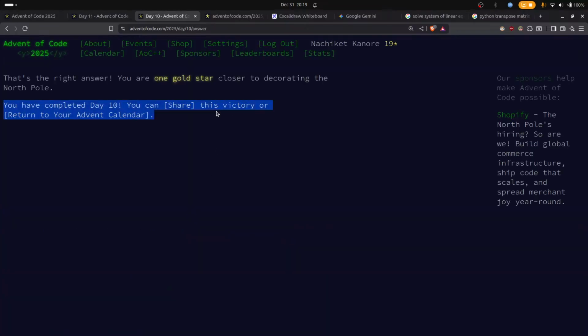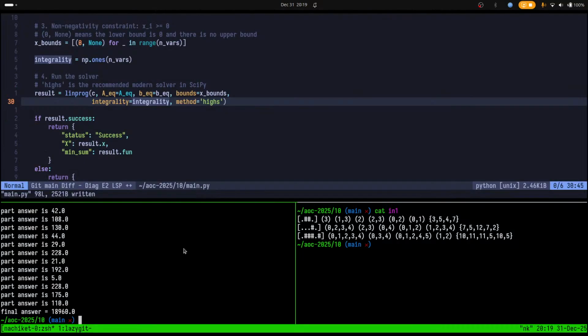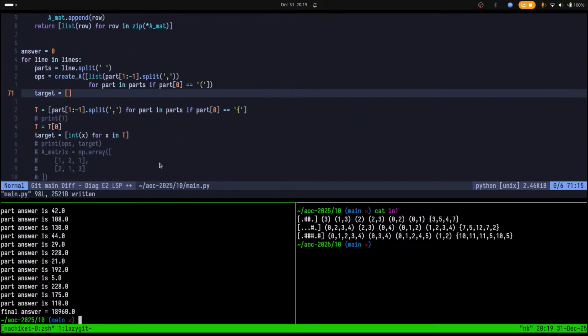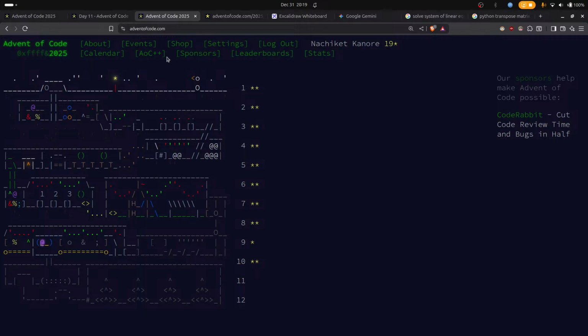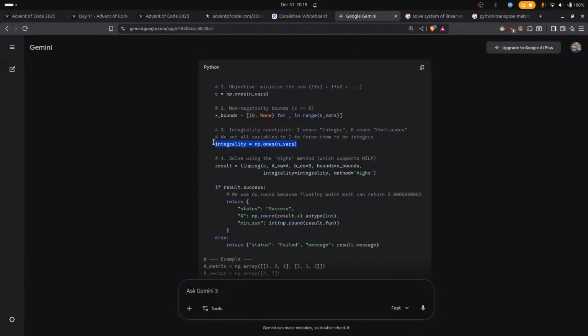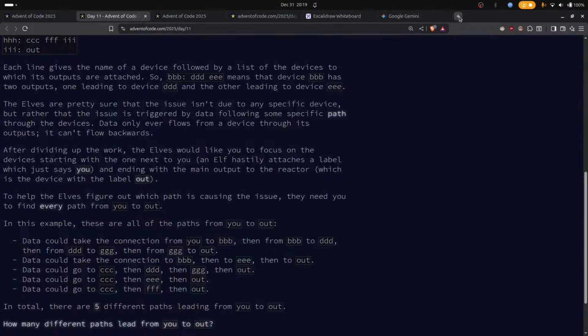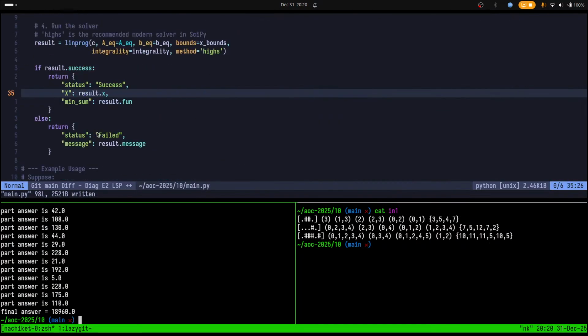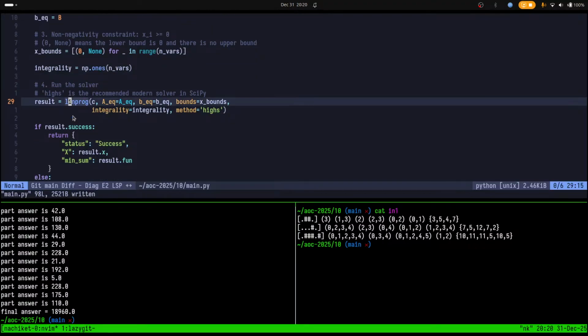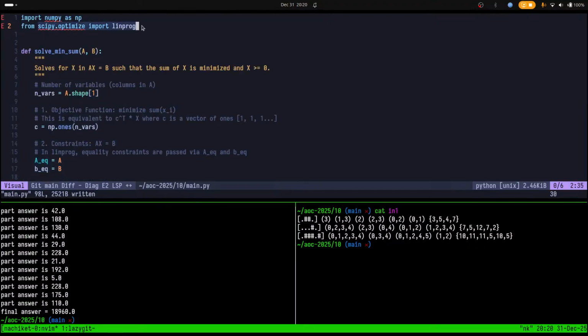Cool. So finally I got the right answer on this day's part 2. I'm literally treating this algorithm as a black box. So hopefully there is some better, optimized approach to solve a linear system of equations. And this is how we have solved this question. Cool. There is one more article. I'm not sure if that gives the minimum thing, but the one we have used is linear programming from the SciPy Python package.